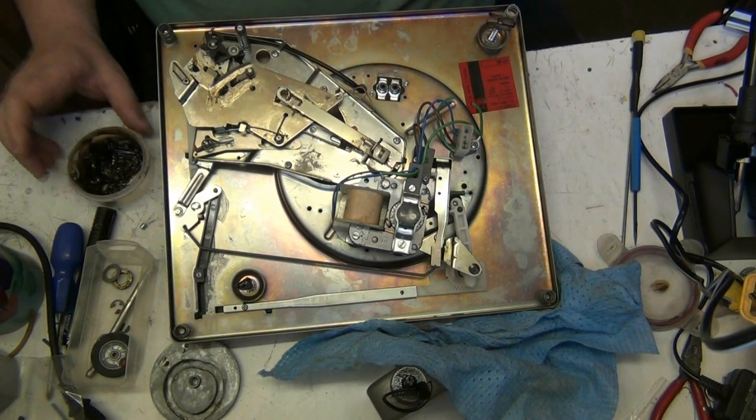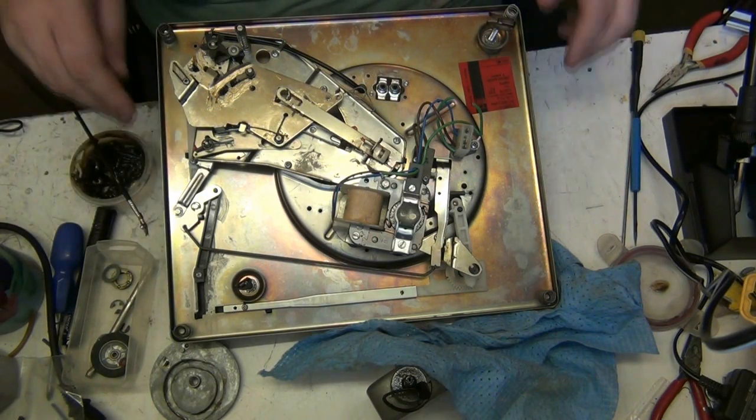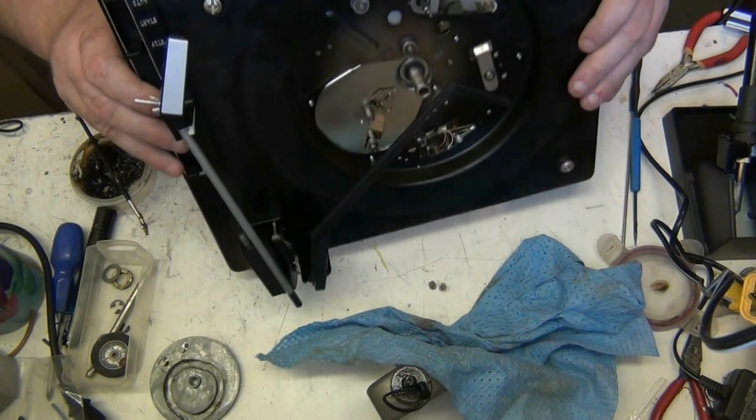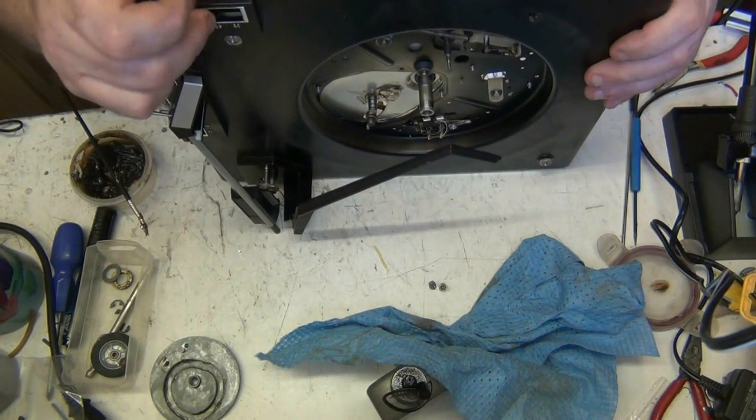Have a look in the bottom, see if that spring's there. I don't want it back, I'm not bothered. I will have a look though, just out of curiosity. In the dust, there's a load of dust in there. Oh, there it will be. Now what we'll do now, we'll check the speeds.